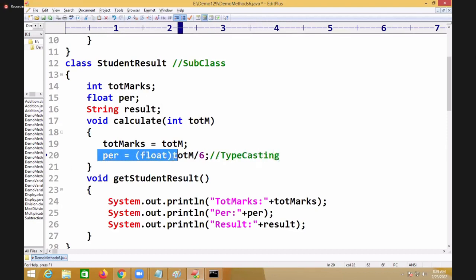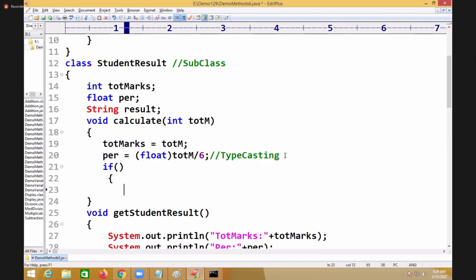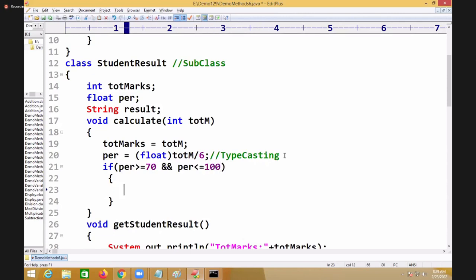So percentage came. After that, go with result. What is the result now? If the percentage is greater than or equal to 70 and the percentage is less than or equal to 100, here result is equal to distinction.